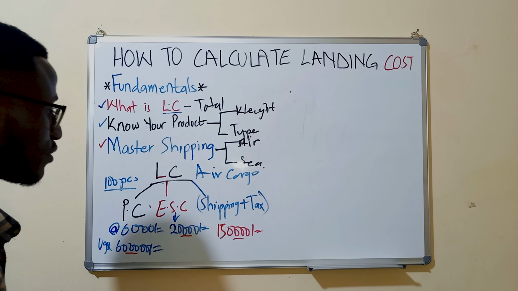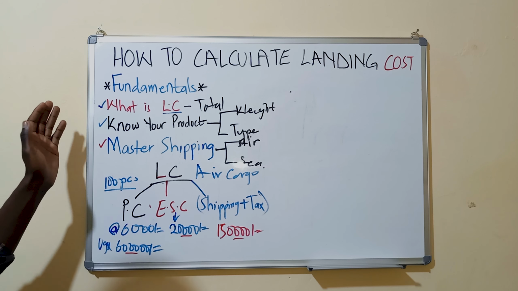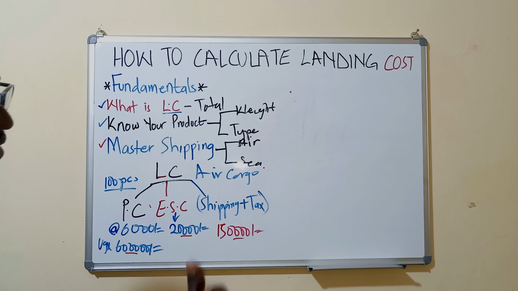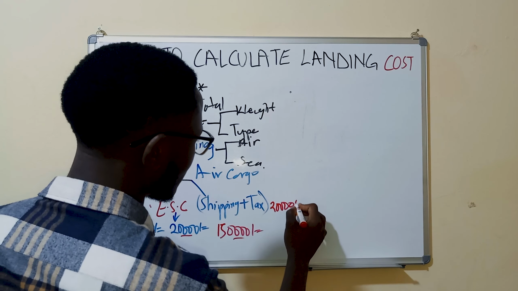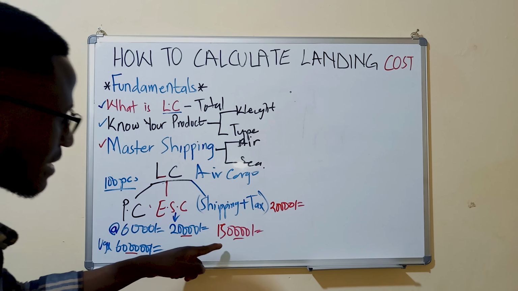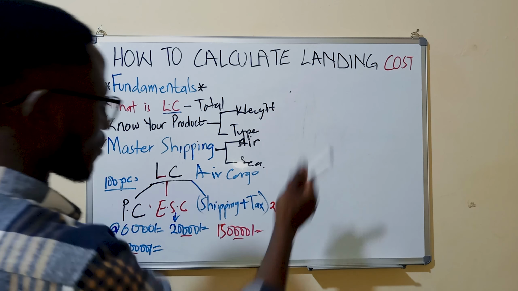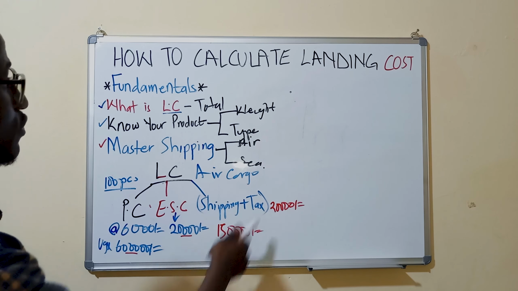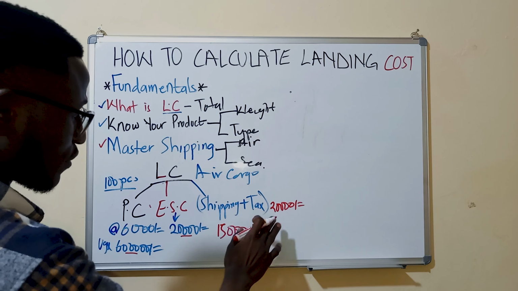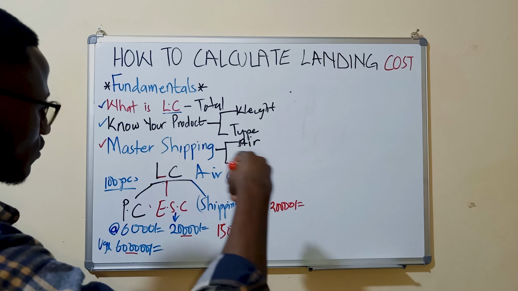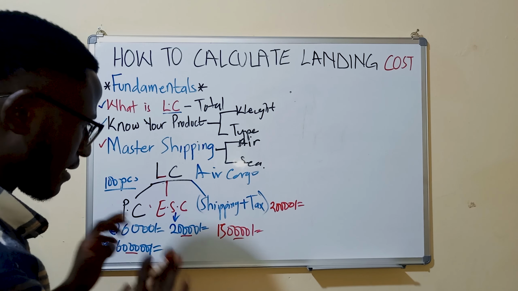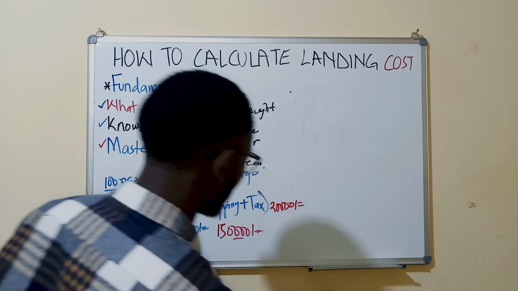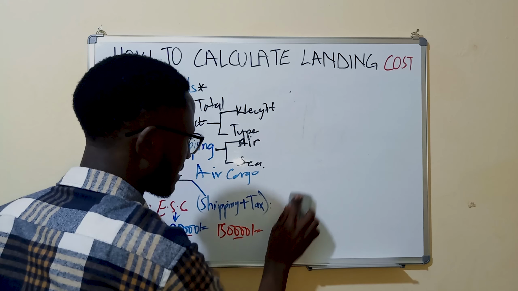If at any point you're from Masaka, and you want to come and fetch your products in Kampala and use some 20,000, you should also add that money here so that you can get your landing cost. If you leave out anything here, you make losses there. If you're coming from Masaka, very far, to pick your products in Kampala and you spend this amount, you top it up here. As simple as that.